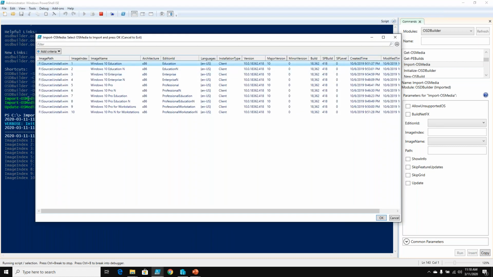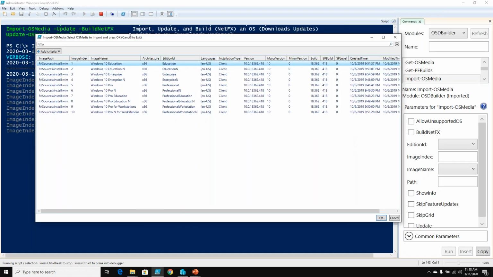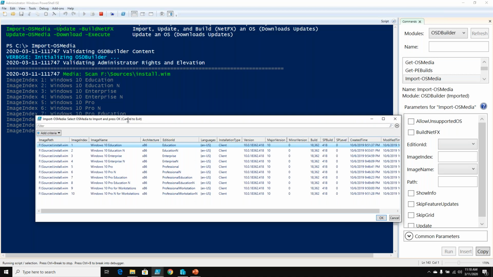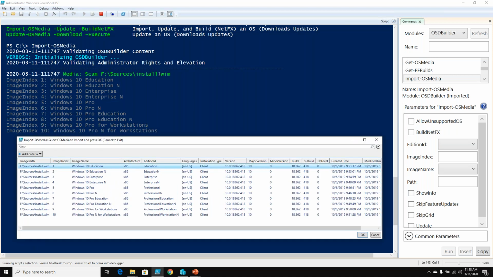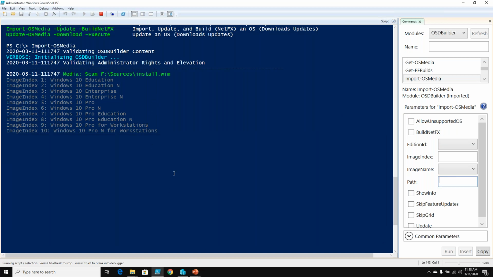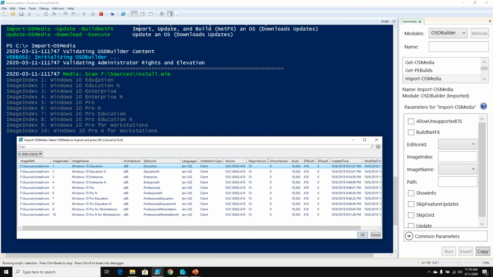And if we look here at this import, we can see that it's going to find a mounted Windows image. We can also do some other things like specify a path to look, or we can download feature updates.